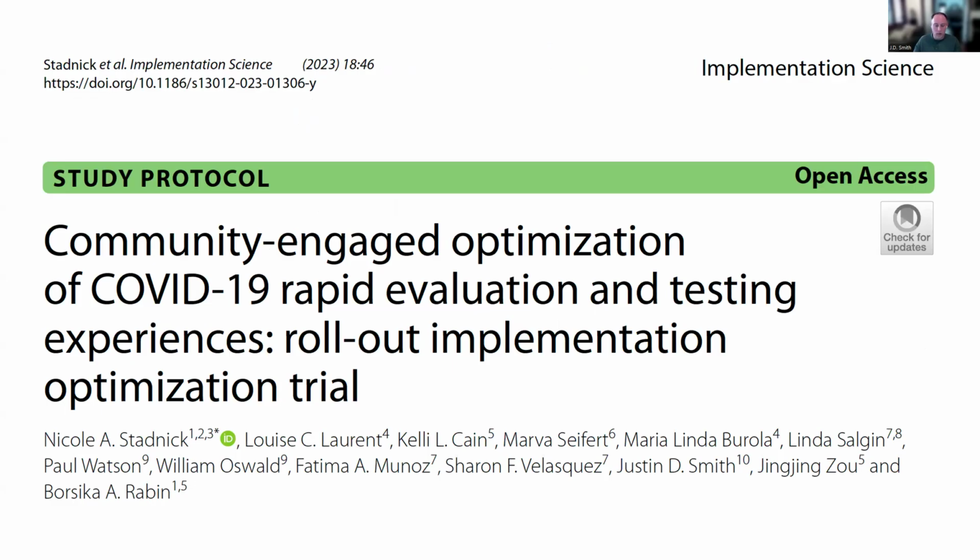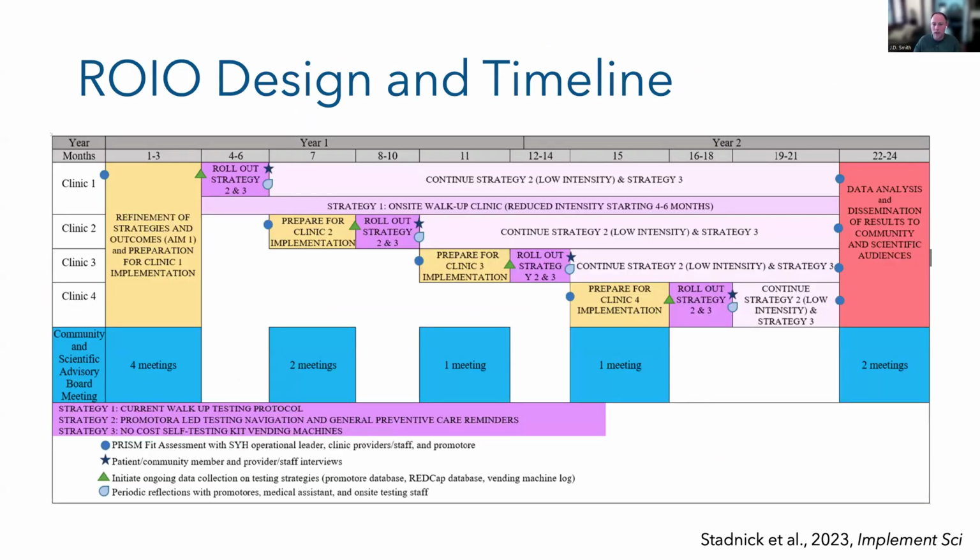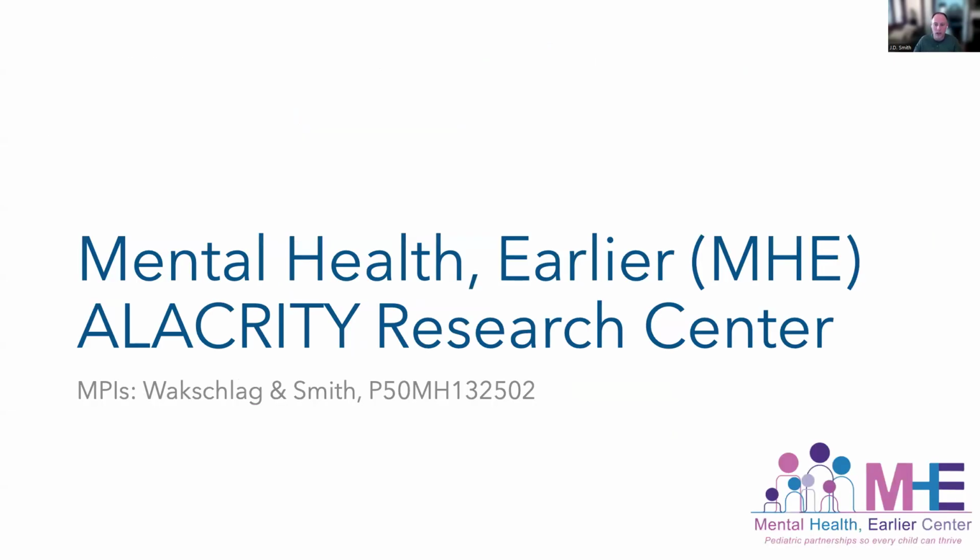Just very quickly, because I want to make sure we have a couple of minutes for questions, here's an example of another ROIO trial that I think is more akin to a ROIO pilot type trial. So this was 4 individual clinics that had a staggered rollout. They were all within the same federally qualified health center system, all in very close proximity in downtown San Diego. And so there was a lot of homogeneity among the sites, with one per rollout sequence, trying to improve on the implementation. So it's just an example that you can look at in the literature.